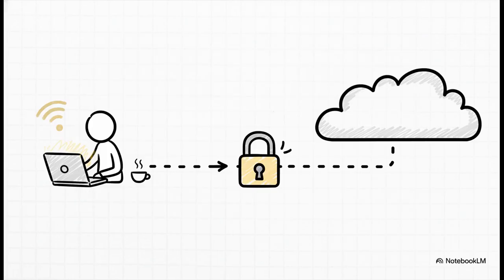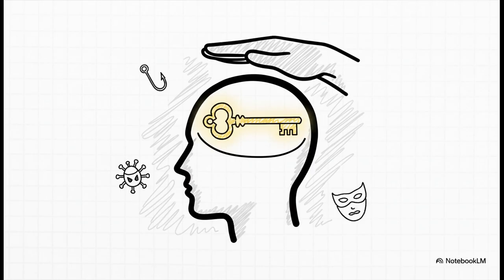Second, you gotta secure your connections. This is how you protect your conversations from those eavesdroppers. Be super cautious on public Wi-Fi, and always look for that little padlock icon in your browser's address bar. That lock means your connection to that site is private. And finally, the most important defense of all, secure your judgment. Because at the end of the day, you are the key holder. The tech can build strong walls, but you're the one who decides who gets to come inside. Being aware of these psychological tricks and digital cons is your ultimate superpower.